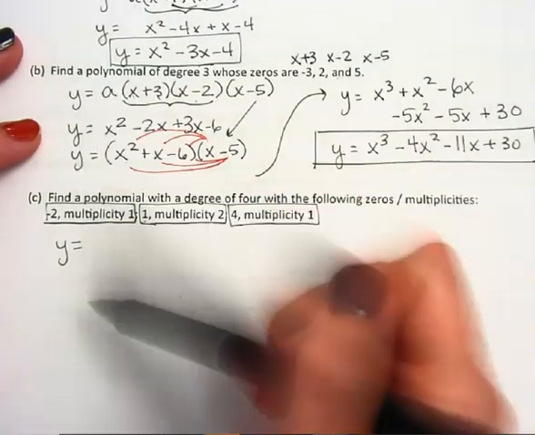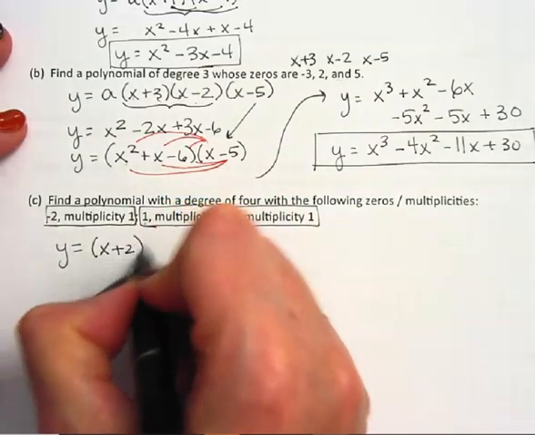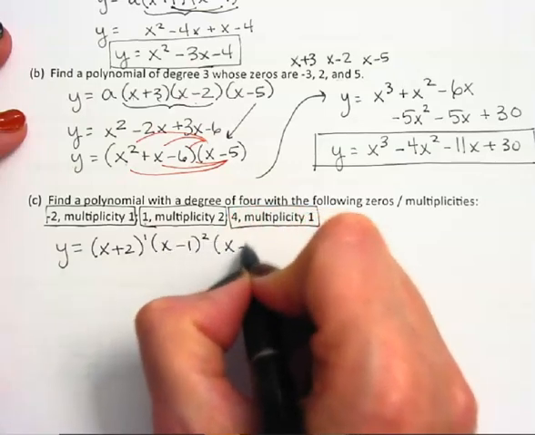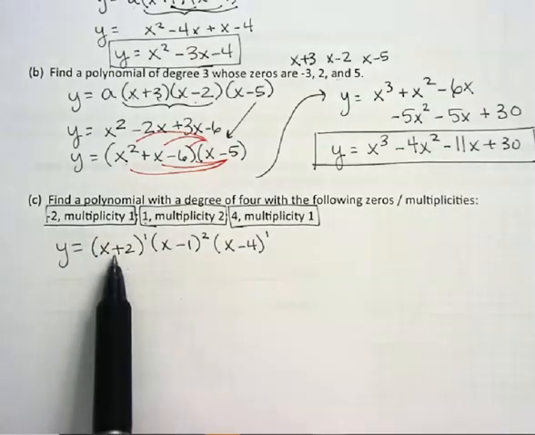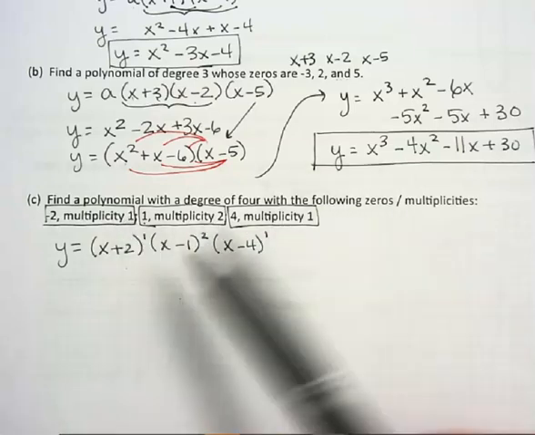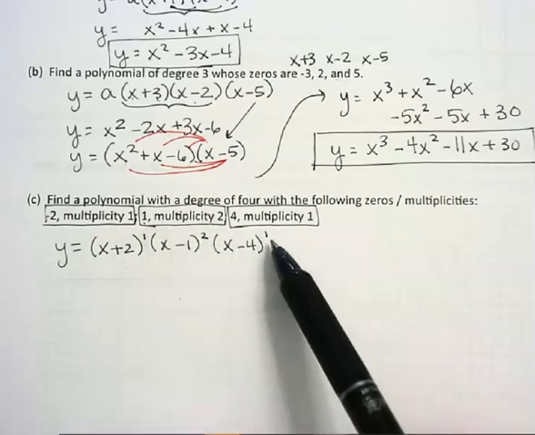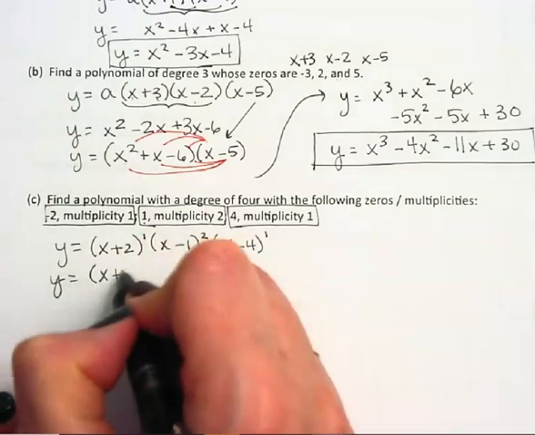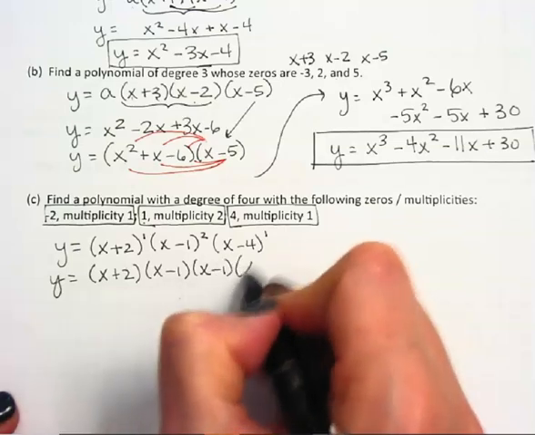I'm not going to do the a equals 1 this time. I'm just going to drop that off for now. So I took the opposite signs in my factor. So I have x plus 2, x minus 1, x minus 4, and the multiplicities are the exponents on my factor. So multiplicity of 1, of 2, and then of 1. So remember that squared means times itself, so I'll have x minus 1 times x minus 1.